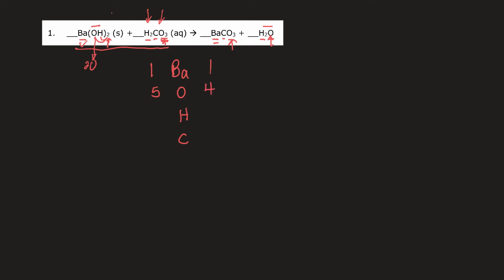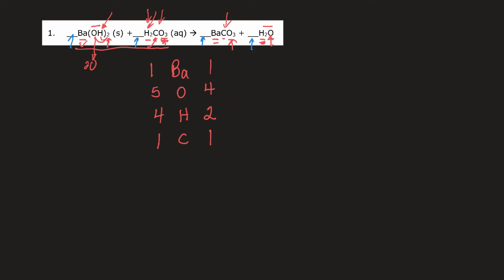Okay, hydrogens, I've got 2 here and 2 more there, so there's 4 hydrogens altogether on the left. On the right, I just have 2. Okay, carbons, here I've got 1, and right here I have 1. Really, it only looks like the oxygens and hydrogens are messed up. Now, what I can do to balance things is put numbers in front, as coefficients, to any of these compounds. So I need to put numbers there.